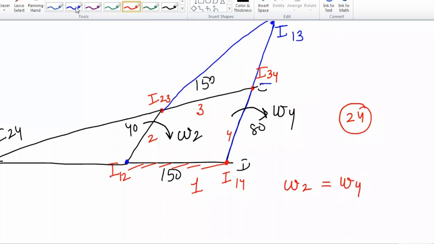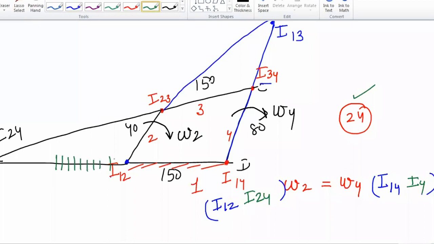We adopt this method, na. So put the bracket on both sides. Put the bracket on both sides. Write I. Correct, Anjali? So let us write 1. What is the next? 2. This one is the 2. Here 4. Correct? Now repeat this one. I 2 4, I 2 4. We know the omega 2, na, Anjali. I 1 2, 2 4. I 1 2, 2 4 would be this length, na, Anjali. This length will be I 1 2, 2 4. That green hatching. I 1 2, 2 4.